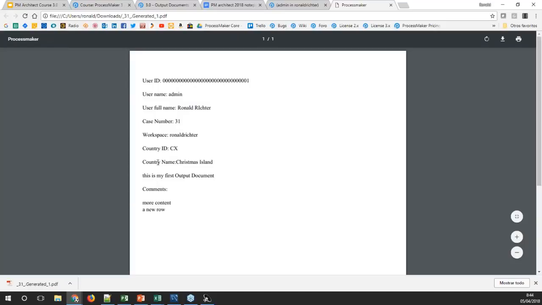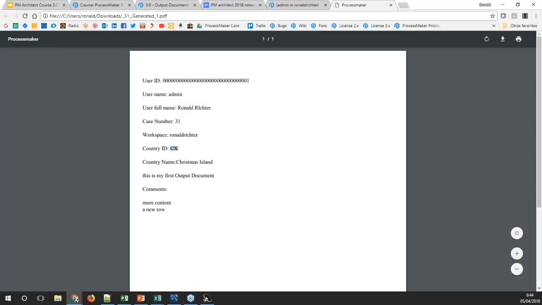And there you go. Take a look here. We have the country ID coming from the drop-down variable name. And in this case, we were using the drop-down variable and adding the suffix underscore label to get the label of the selected option. And there are the other variables, right? Of course, this is coming from the Dynaform, so it could be whatever we type in.